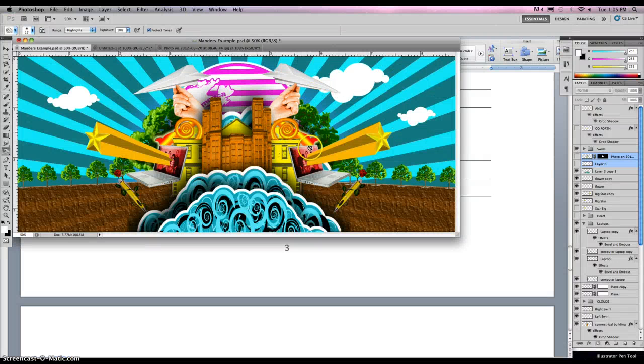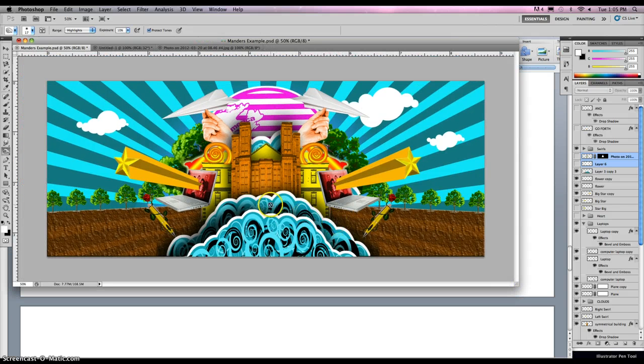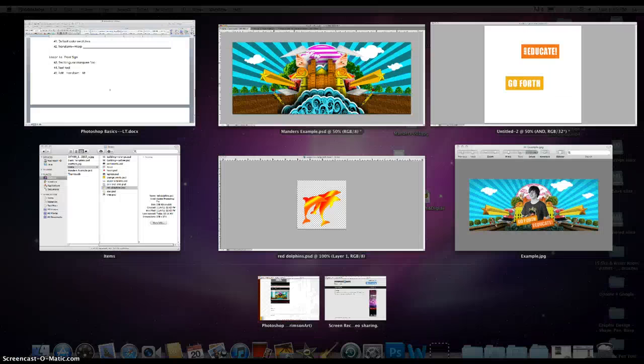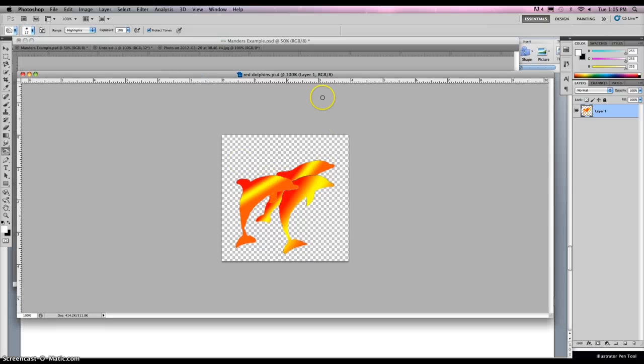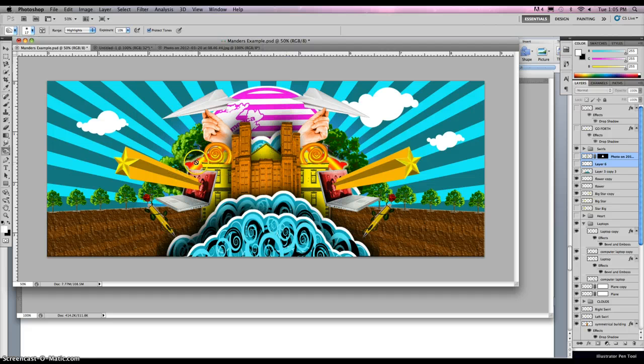Now, I've done a couple extra things here that I haven't made tutorials for, but you guys can figure this out and do it on your own. I've added in the dolphins that kind of look like this. There's a dolphins image in there in the folder that you can just put in the background a little bit there. And then I added an outer glow to the dolphins. So I'll just show you what that looks like. So here's a dolphin. No, that's an and. Where's a dolphin? Well, if I hold down Command, figure out where it is.